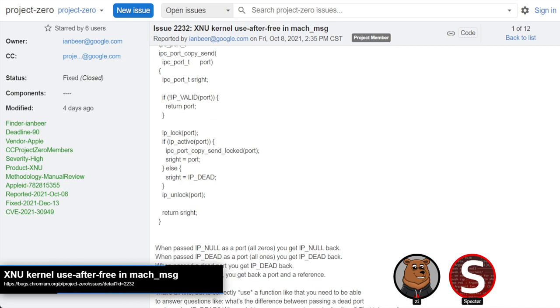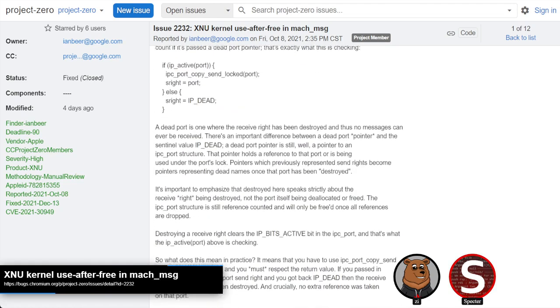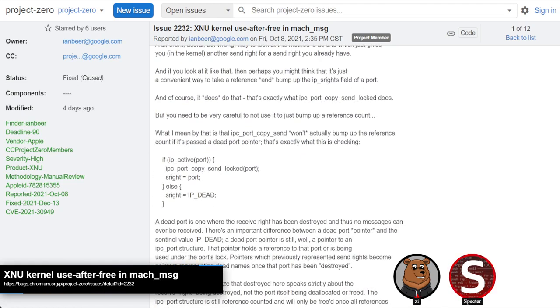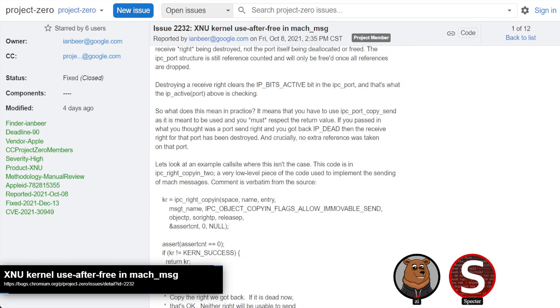It has this IP_VALID check on it. The other possibility is that it's a valid port, a pointer to a port, but that port is dead. It's had the IP_BITS_ACTIVE flag cleared, and it's being cleaned up. In that case, it will also return the IP_DEAD value.